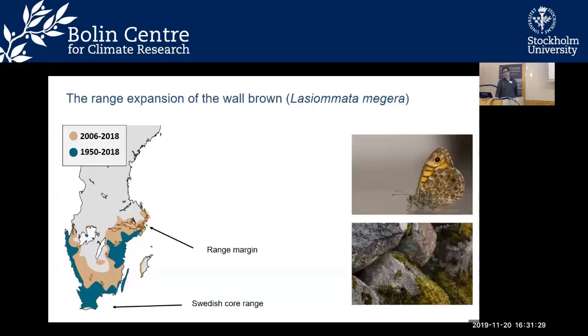I'm interested in how the range margin populations have adapted to the day lengths that they face in this area. An additional interesting factor is that this species has two generations per year in mostly all of its Swedish range, while many other species shift to univoltinism in their northern range. These butterflies don't do it, and it may be a constraining factor that makes them unable to shift even further northwards, because the season is so much shorter there.